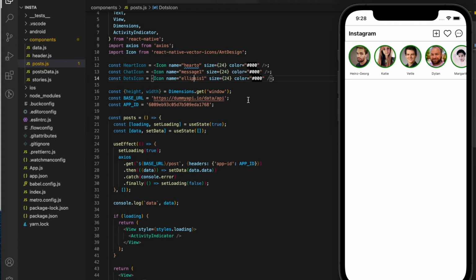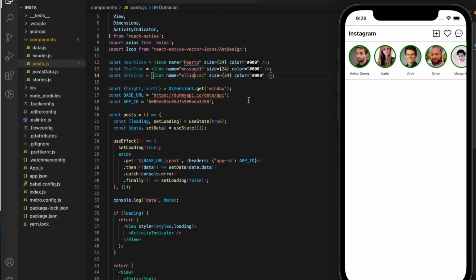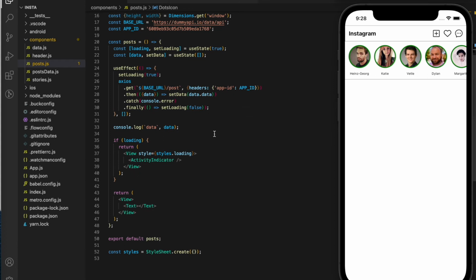There is a website for icons. I will choose the Ant Design icon feature. Also my font, all the font icons are there. Also I will add it to the video description. Now we can use all these icons in making our first header for the posts component.